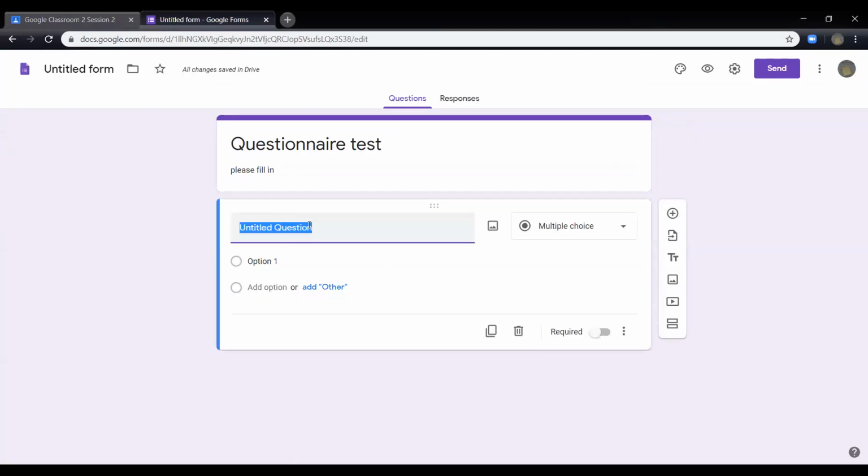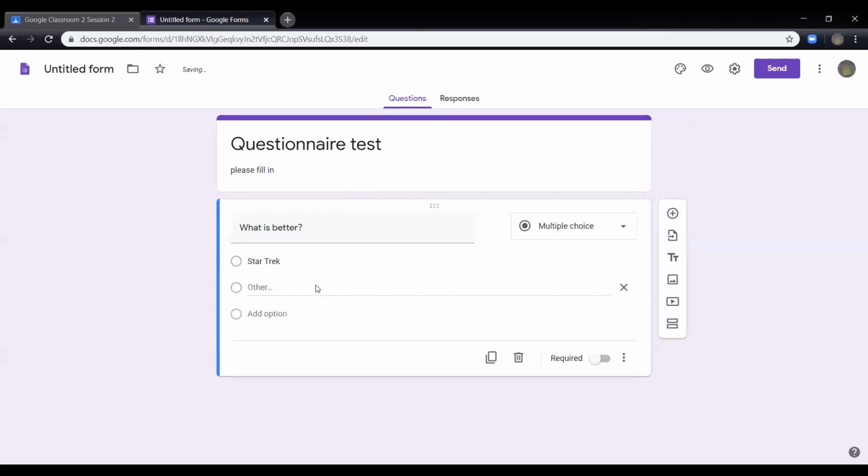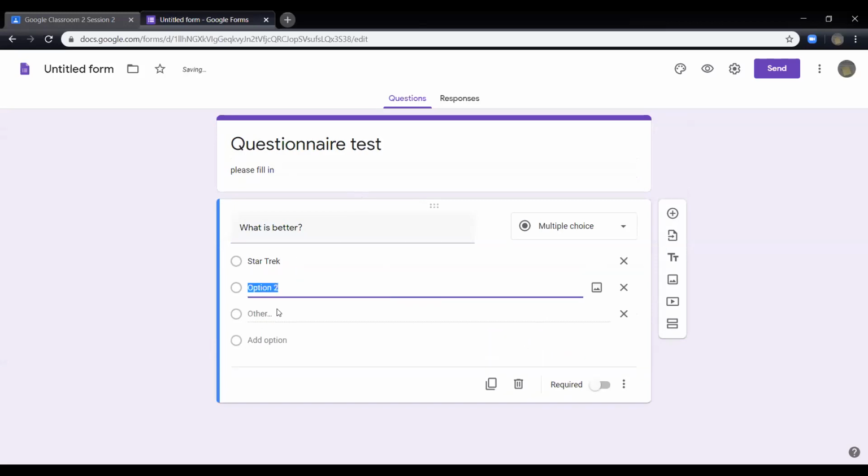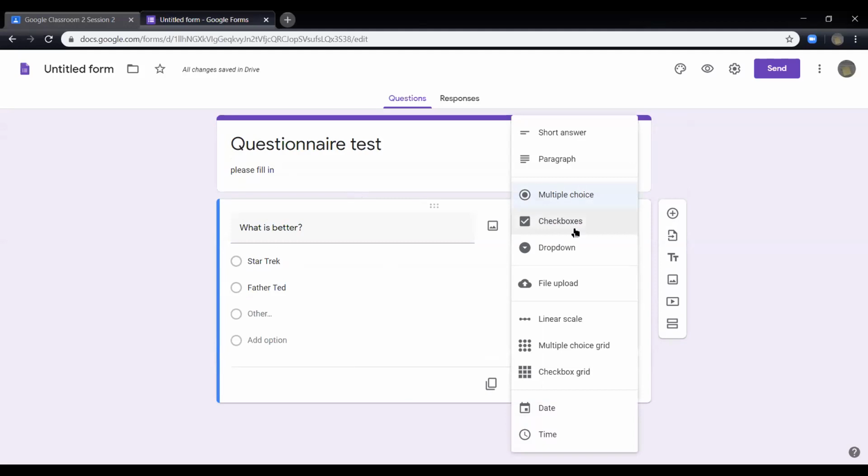I can give them a question. Again, it's just literally left-hand clicking. So I can put a question there. So I can have it as multiple choice. I can also have Likert scale, multiple choice. They can put a date or a time.